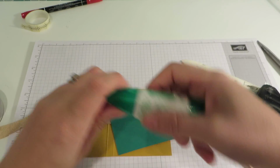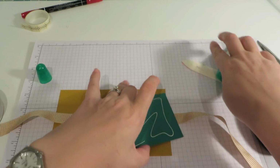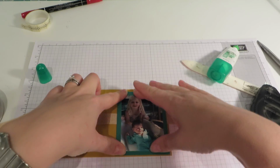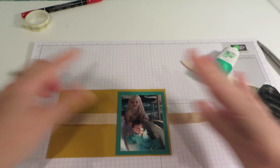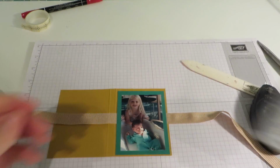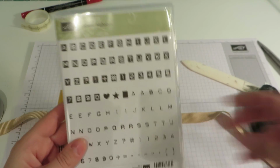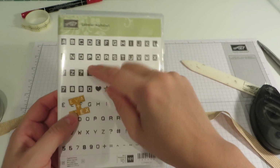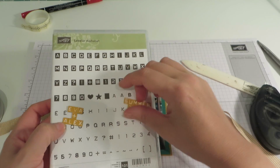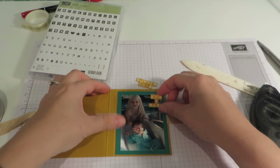Then we can bring in our picture that we mounted and put some tumble on the back of there, and then just stick that down centrally over your cover panel on top of the ribbon, just like that. Really simple. The other thing that I've done is I've just used the Labeler alphabet, which is a really great stamp set. Quite small alphabet, but I've used the top ones here to make Eva and Alex and the words Summer 2016. Okay, and we're just going to use this to decorate the front.